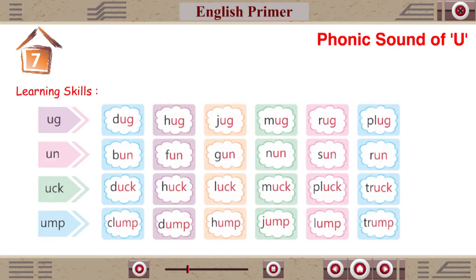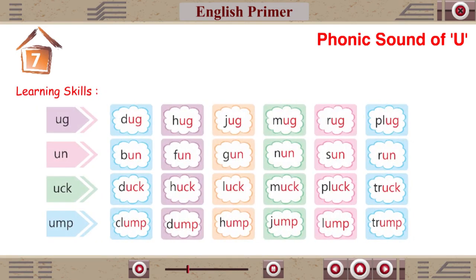Learning skills: ug, un, dug, hug, jug, mug, rug, plug, bun, fun, gun, sun, run, duck, luck, muck, pluck, truck, clump, dump, hump, jump, lump, trump.